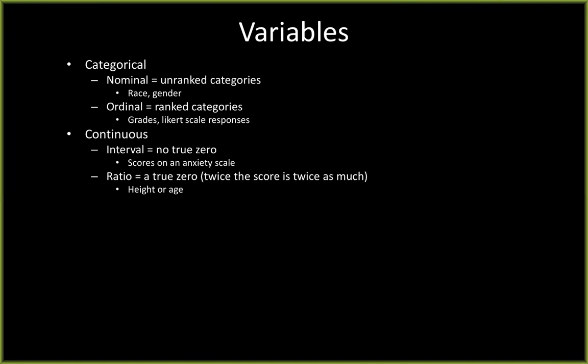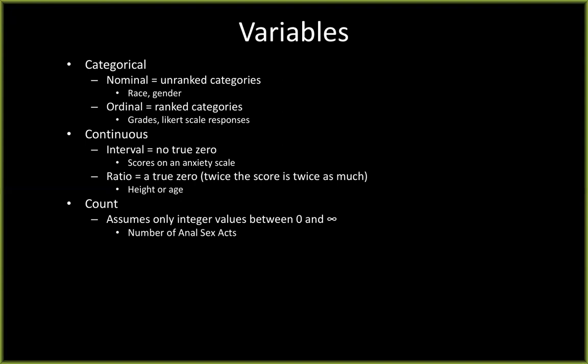And then continuous measures include interval and ratio measures. In interval, you typically don't have a true zero, so 0 on the anxiety scale doesn't necessarily mean I am completely absent of anxiety. Whereas in a ratio kind of measurement, there is a true zero, and the scores have a bit more information about where they are in relation to one another, so height or age or something like that. We also talk a little bit about count variables, and we'll get into how we deal with these variables a bit differently towards the very end of the semester.